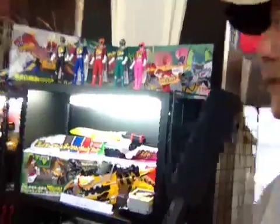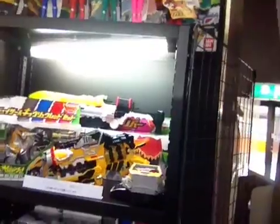So here inside, the first thing you're going to see is the Kyoryu user items here. They're welcoming you. Yep, got a revolver and all the displays. And we already sold some of the Kyoryu user items to our Japanese customers, and we also had Korean customers, because this is a hotel and many international people are here, and it seems that they are very much interested in our toys. So we have the wizard over here.